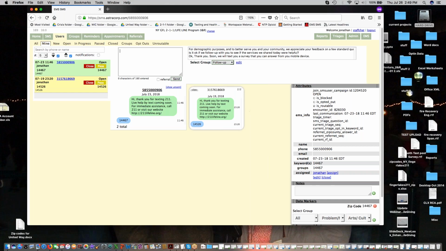If you have concurrent cases, then as they respond, you'll be able to see the primary and you'll be able to see the background case. It's wonderful. So you can monitor or work on concurrent cases. And with the flow of text communication, that actually tends to work pretty well. People aren't always as tuned in as they might be with a chat where you've got to be more present, where you're on your computer, they're on their computer, and it's more of a one-on-one back and forth. Whereas when you're on your computer and they're on their mobile phone, it's slightly different.